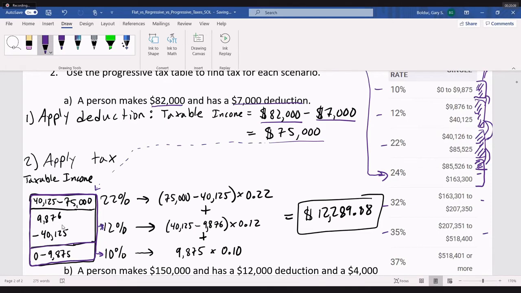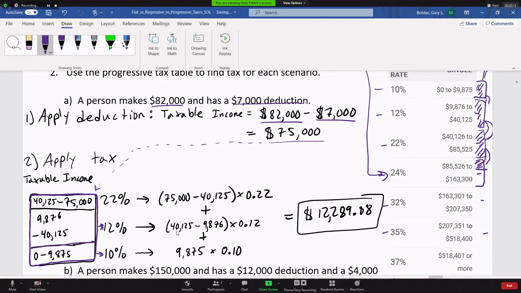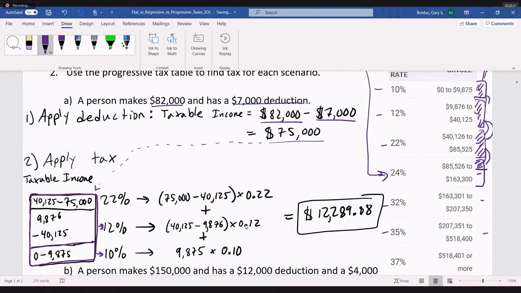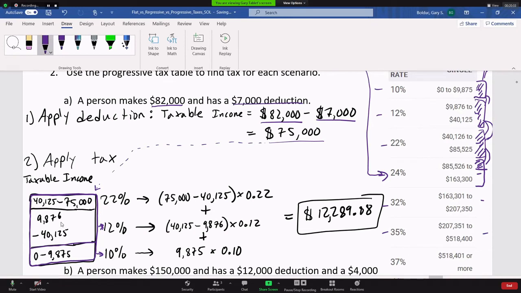So I take the amount of money that fills up that box, which is big number minus small number. That's the actual number of dollars that fills that box up. And I multiply that by 12% because I'm taxing it. So that's the next big chunk of my money now. So I've my first $9,875, I took that, taxed it at 10%. Then my next big chunk of money, right, pretty close to $30,000, gets taxed at 12%.